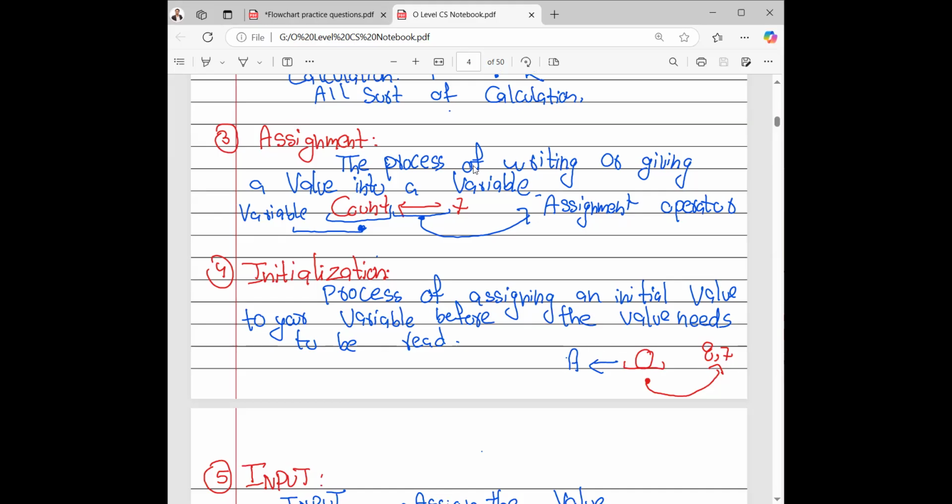Initialize means that you need to set it to 0, because even before we start the pseudocode and we use any of the variables, we need to set the initial value to 0 so that we can have the ability to store more values into that.